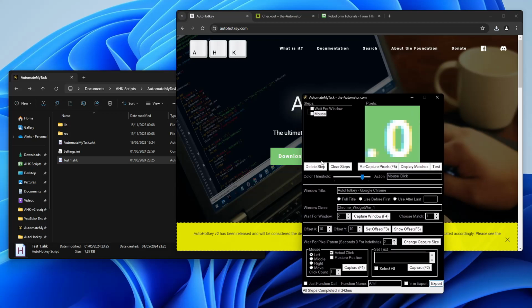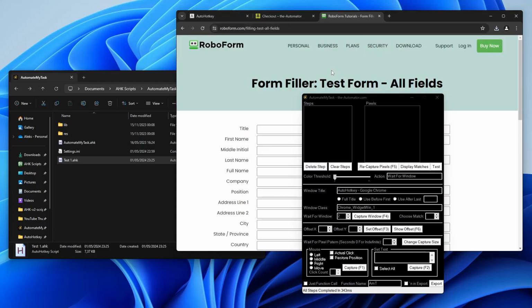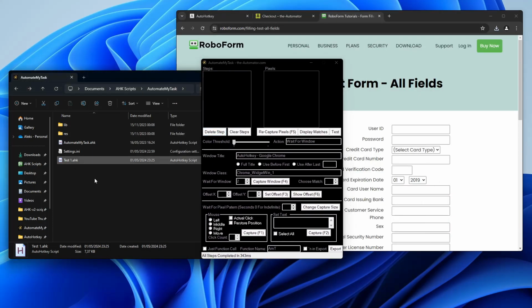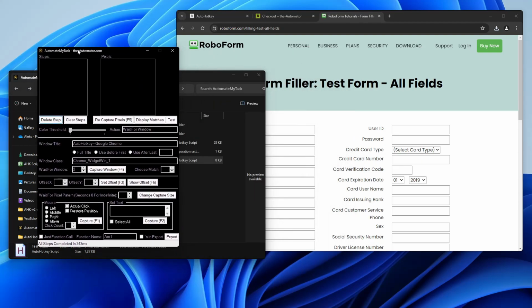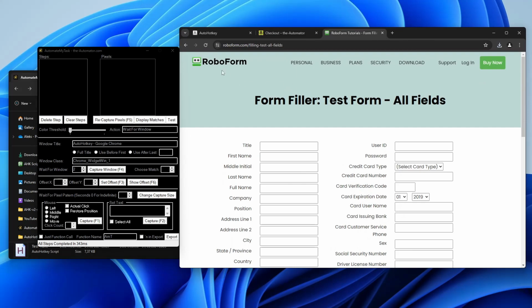So that was going to be our first example. I want to give you guys one more just to show you that it really works with anything, really. We can automate this. We can automate File Explorer. We can automate actions on our desktop. But I'm just going to give you guys another browser example.